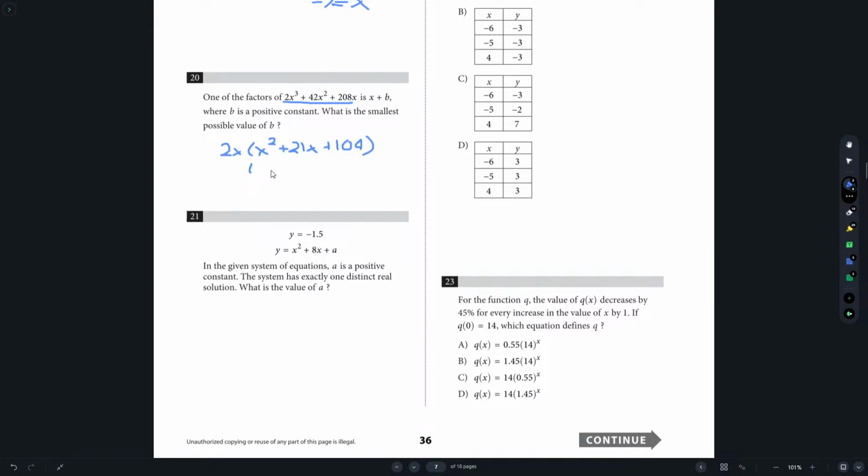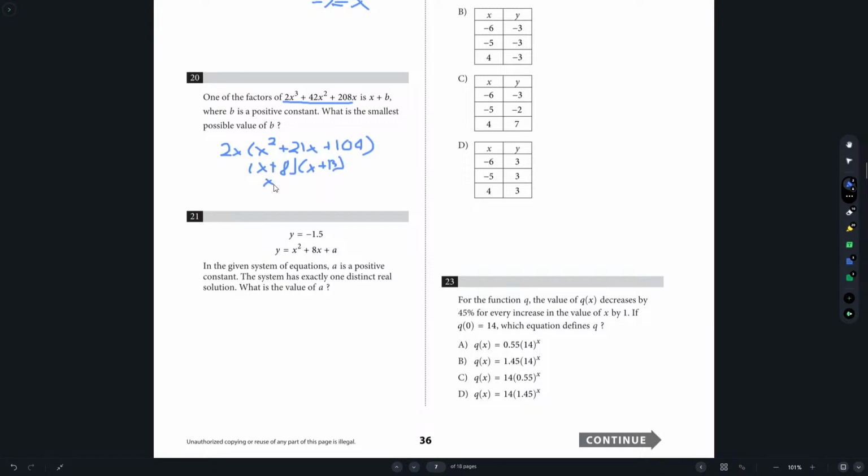It does not look like this gives us a clean solution. No, not 57. 104 divided by 2 is 52. 52 does divide further. 104 divided by 4 is 26. Let's see what else they have. 104 is 52, 26. 104 divided by 13 is 8. Okay, so we have x plus 8 and x plus 13.